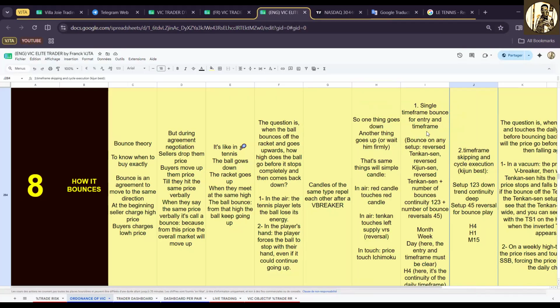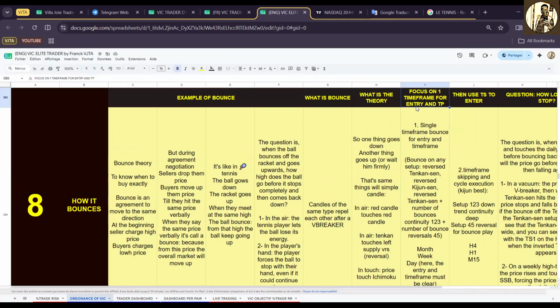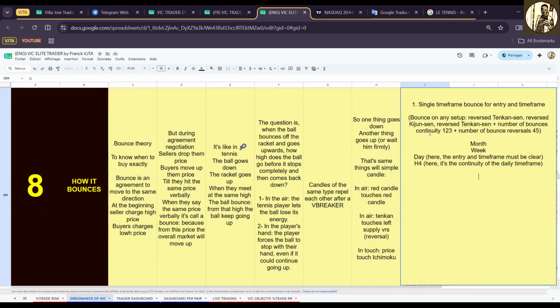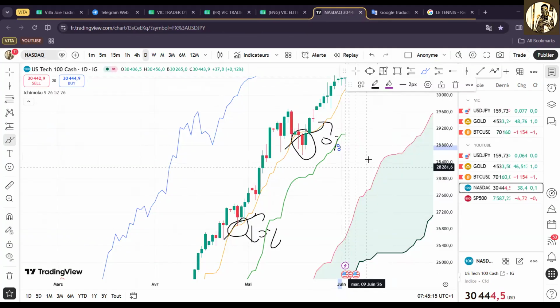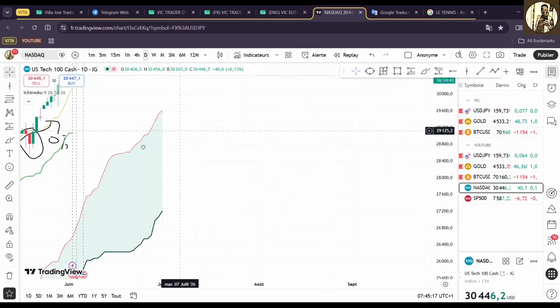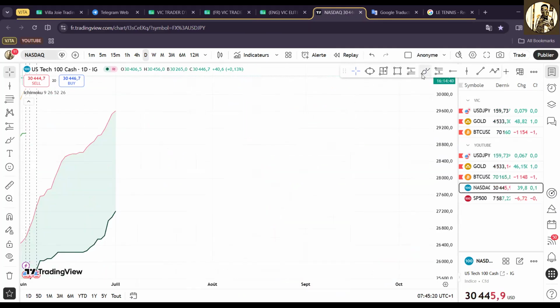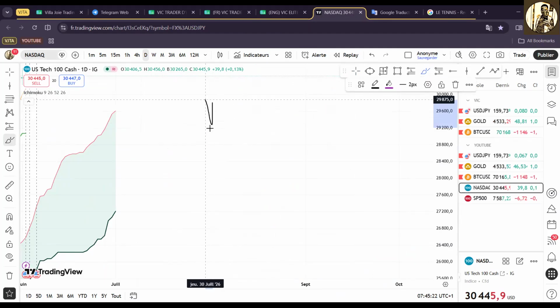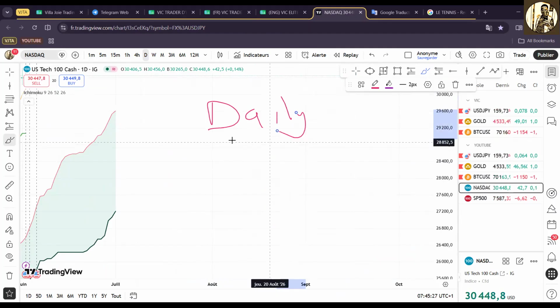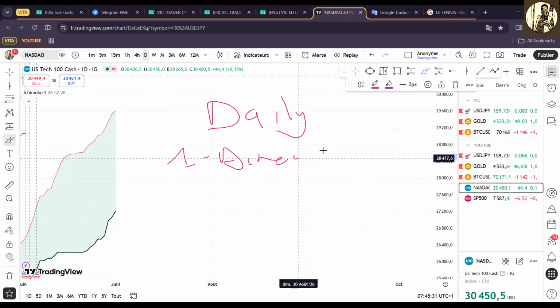So now you need to focus on one time frame for the entry and the take profit. Only one time frame for the take profit. So what I mean is that, if you are on daily, just keep focusing on daily. You are on a daily time frame. The daily time frame will give you one thing, the direction of the market.